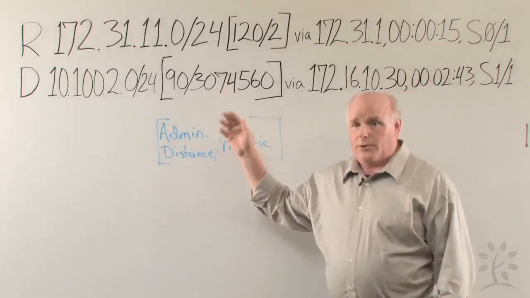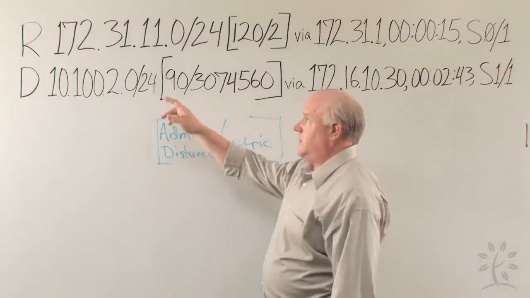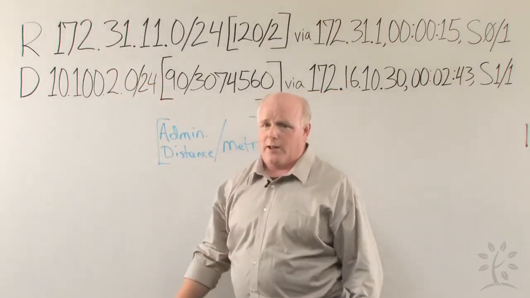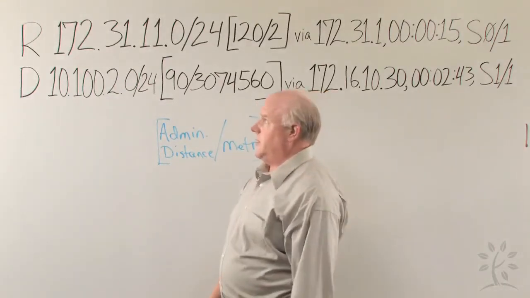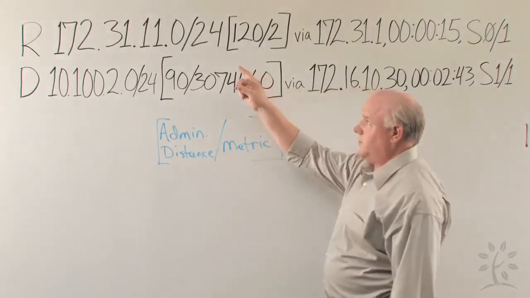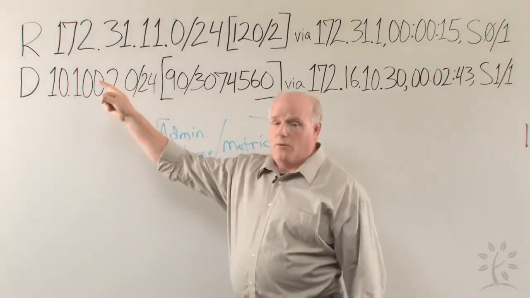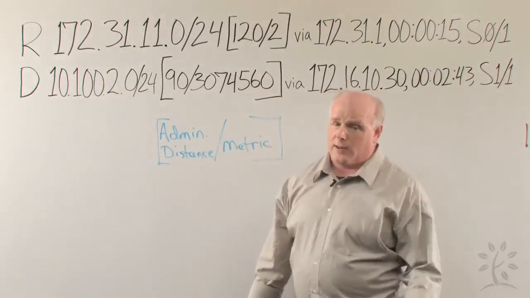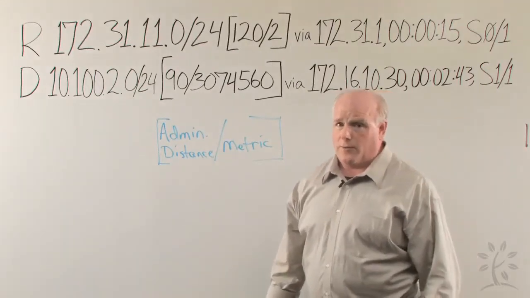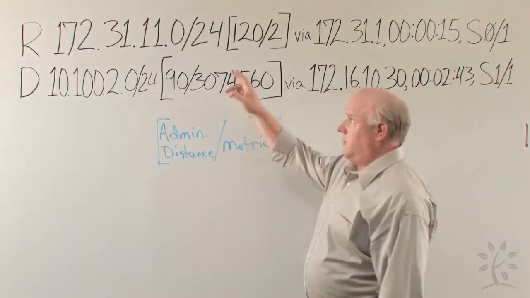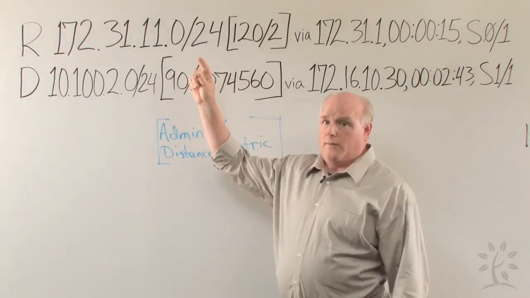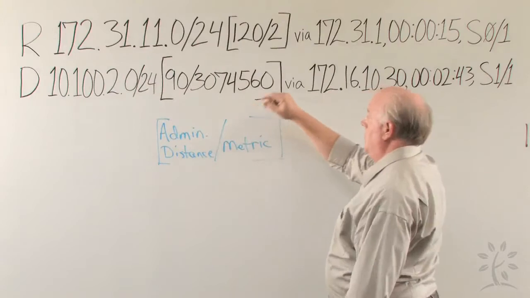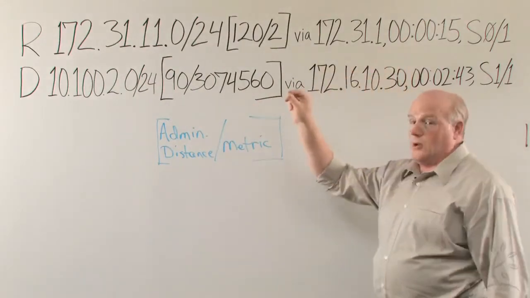This is output from a show IP route command. Let's focus on the top line right now because these two lines probably wouldn't appear together in most routing tables. But as an example, let's take the first route we see comes from a RIP table. R stands for the Routing Information Protocol, and that's the protocol you're probably most familiar with right now. So we know that the router has learned this route from RIP, and it has a route to this network via this network, and that's generally all we look at.